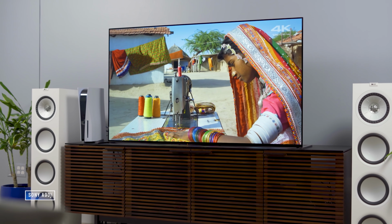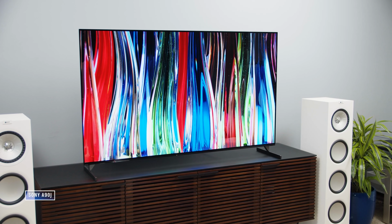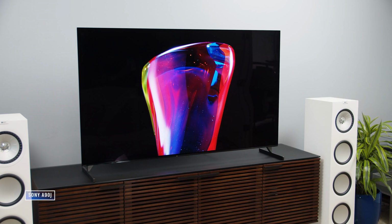Is the Sony A90J a superior TV? No question. Is it $1,000 or more better? I think the answer for most folks is going to be no. I mean, I have to think of this as if I was buying the TV for myself, right? And there's no way I could justify the added expense, even though in my heart, I want the Sony super bad. I would rather have a 65-inch LG C1 than a 55-inch A90J at roughly the same price. But to be clear, if money is not a concern and you just want to know which TV performs better, it's the A90J. Probably going to be my favorite TV of the year.